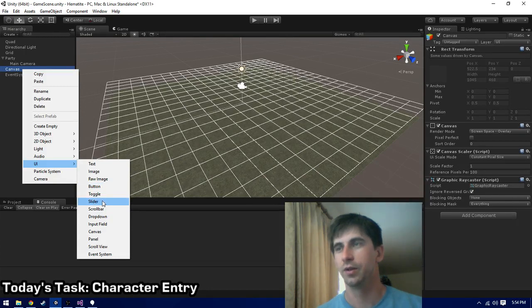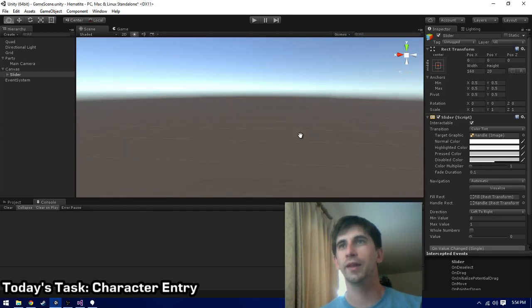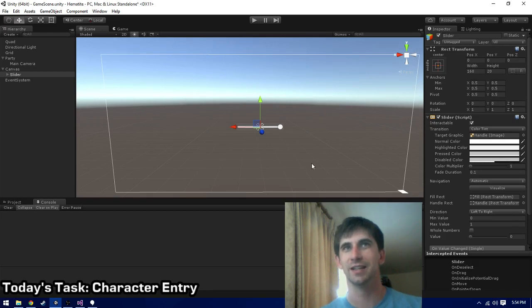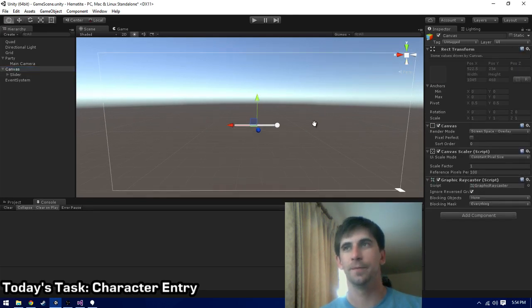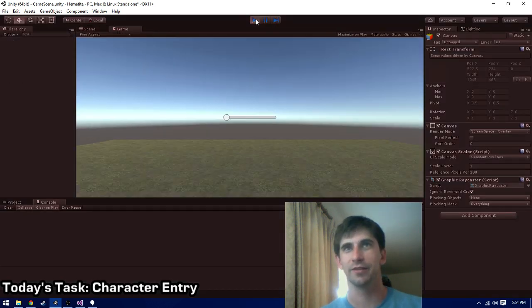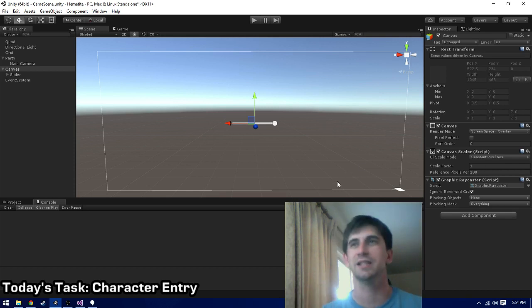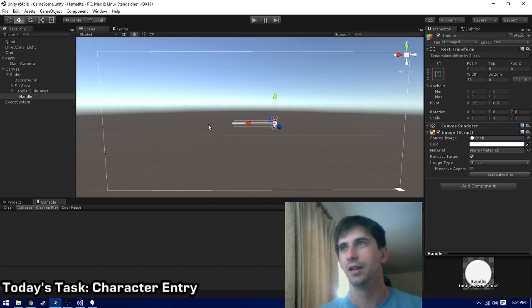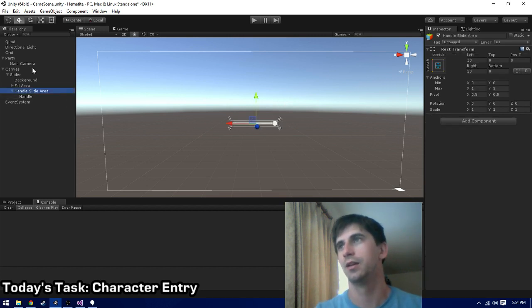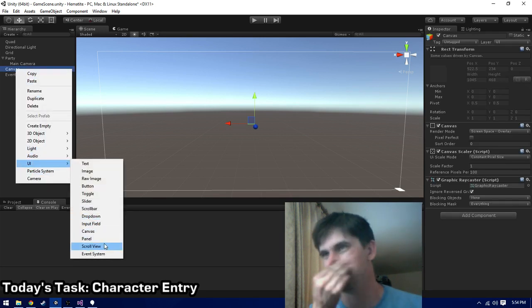Let's see here. So, actually, I have to zoom way the heck out to do any kind of UI work because Unity loves to create. I mean, look at the size of this thing. That thing is monstrous. And it's mostly monstrous because this is how they put UI on the screen. They do this overlay tactic, but because it has to be pixel perfect usually, or they want it to be a certain size, it ends up being this monstrous thing. And I actually don't know if a slider is actually the right thing. I need to think about this once more before I put this into place.